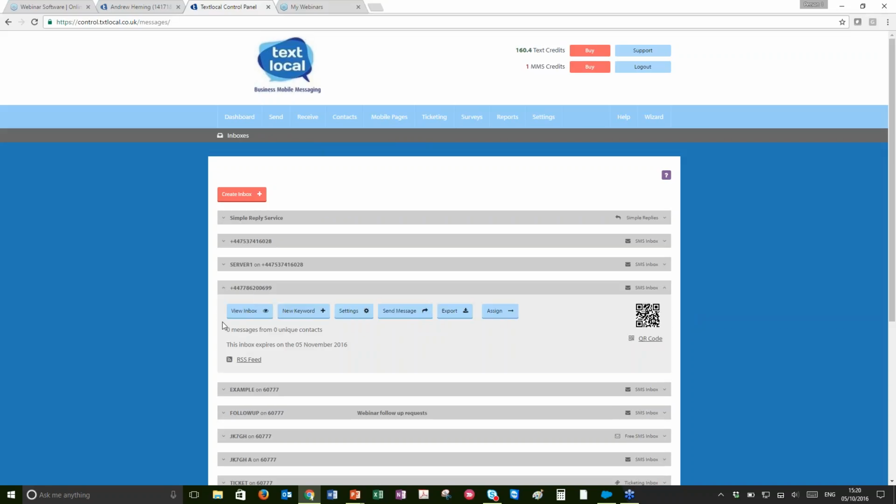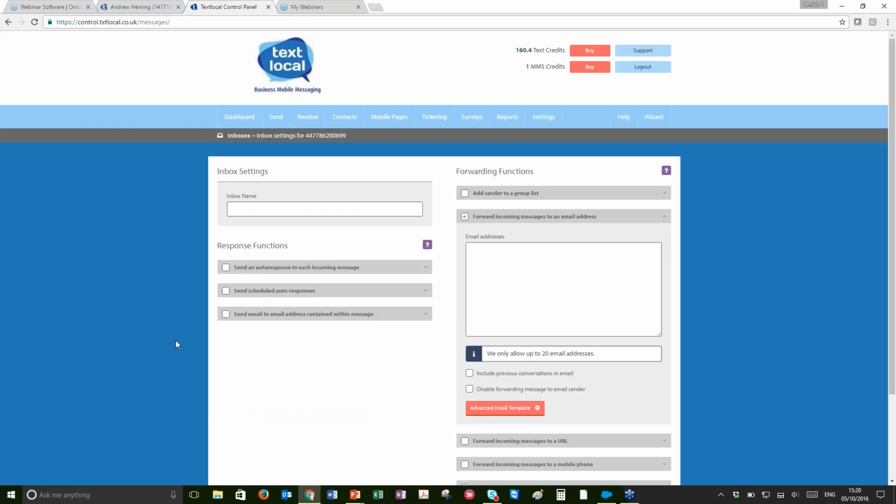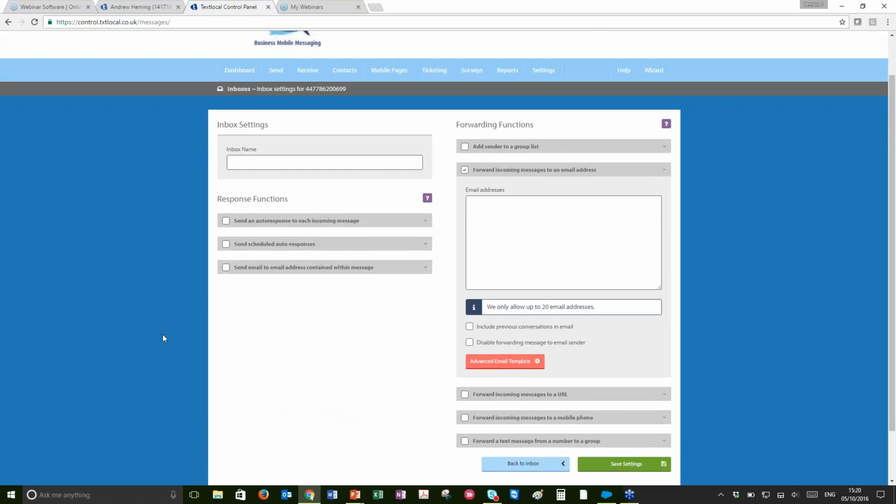number. It looks pretty similar to how the other inboxes looked. You'd be able to just look in there and see any messages that came in the same way. And again, it has a settings tab. In the settings tab, we have all the same functionality. The benefit of using a long number is that when people receive the text message on their side, it would look like a normal number. It's effectively a dead line because it's a virtually hosted number, but any message sent to it would come through to this inbox for you.